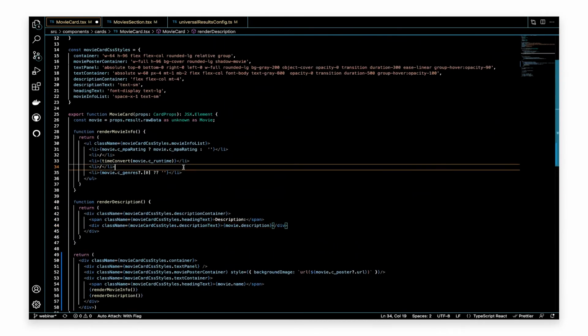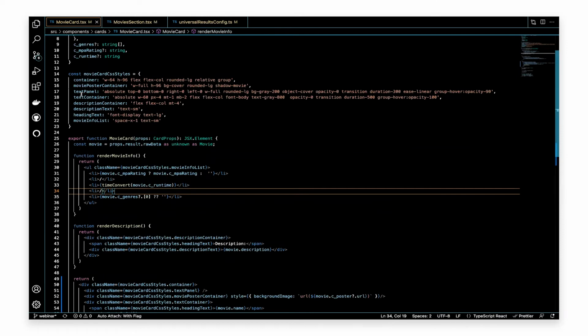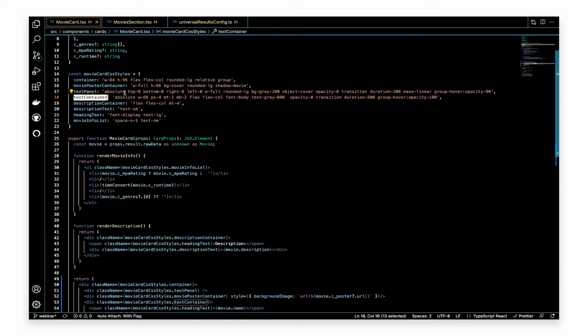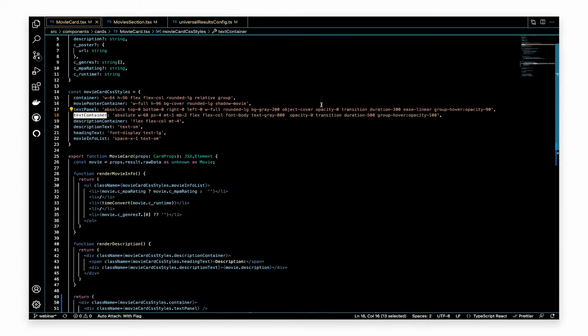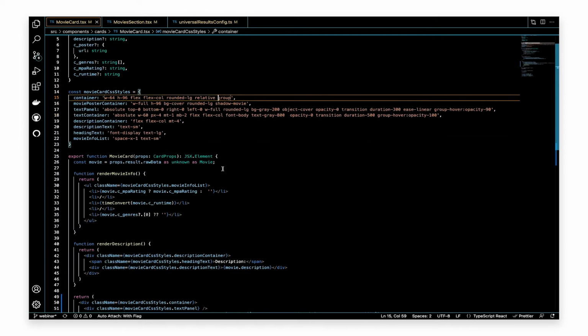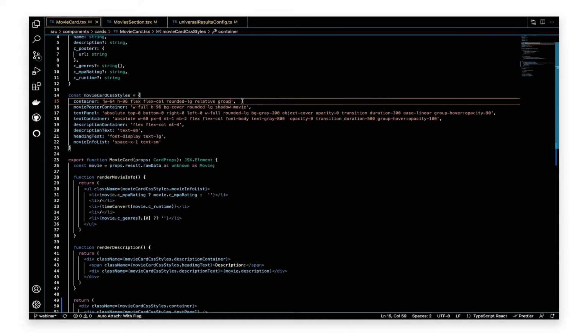So quickly, before I show you these changes in the application, I'm going to go back to this text panel and text container, the Tailwind classes I'm using here. For both, you can see initially the opacity is set to 0, meaning that both these components are completely invisible. But I'm actually using this other Tailwind class called group on the outer container. And what group does is I can then use this group hover. So if the whole container is hovered, the opacity will go from 0 for the text panel to 90. And then for text, it'll go from 0 to 100.